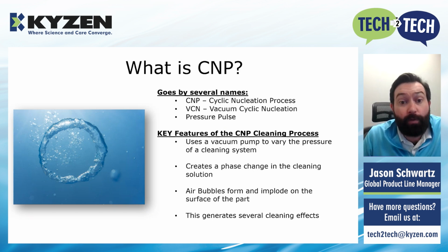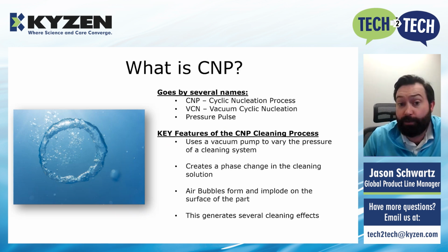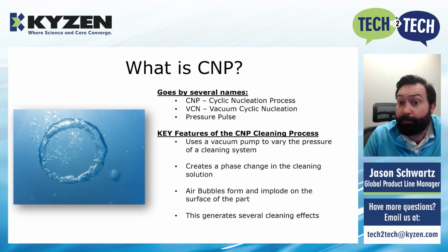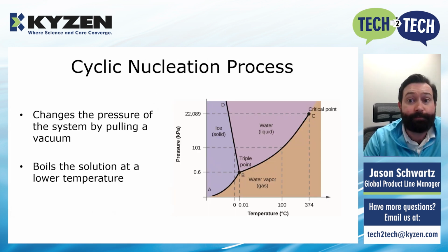And this low pressure, especially in an aqueous system, creates a phase change in the cleaning solution. So you're forming air bubbles. You're essentially boiling the cleaning solution at a much lower temperature, and these air bubbles form and implode on the surface of the part, which is really cool. This creates several different cleaning effects that are unique and really effective when it comes to certain applications.